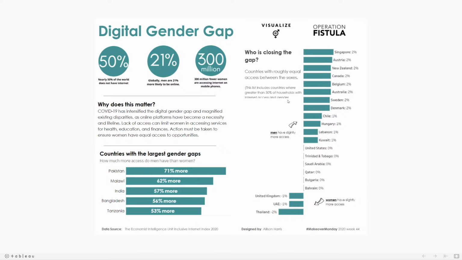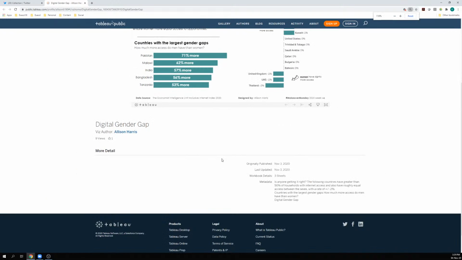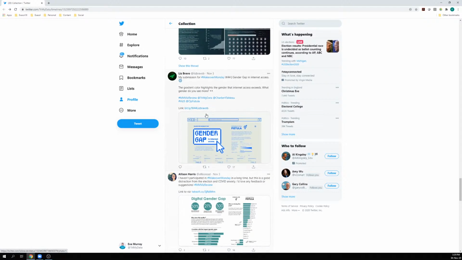I think it's really easy to understand. Yeah, and I think it's very cool that the viz is showing who's closing the gap. I agree. Just like we were saying about the scatter plot, right? On the opposite side, this really drills down into that line of where countries should be. That's the goal. The goal is to be at parity. Yeah, definitely. Okay, so well done, Allison. Very neat. And I love the colors too. Yeah. I thought it was very clean and crisp.